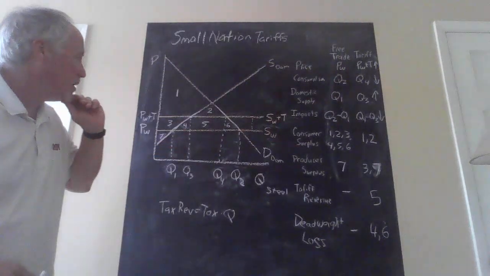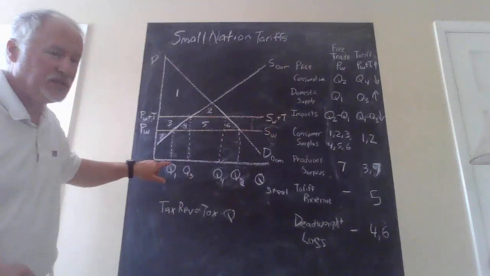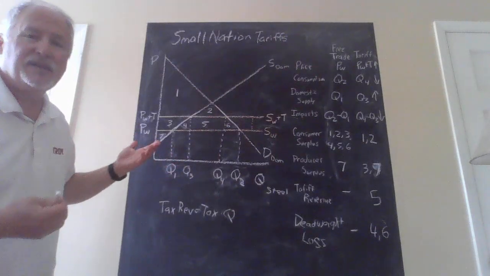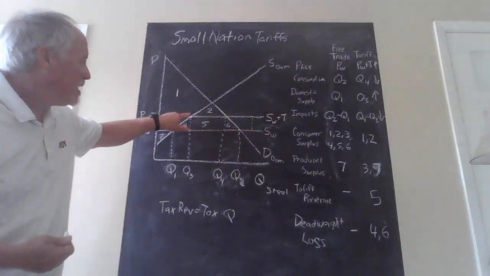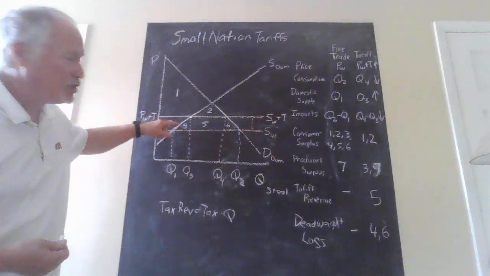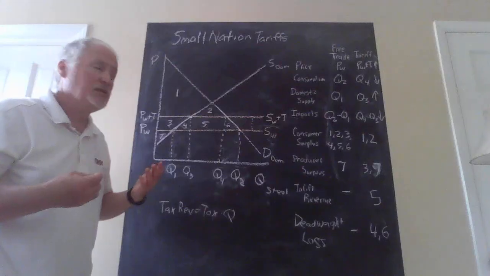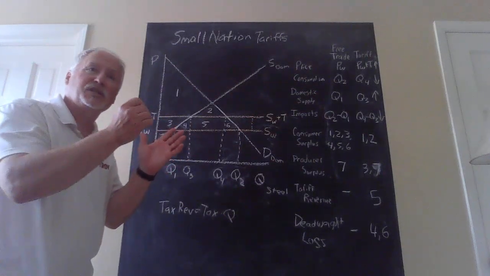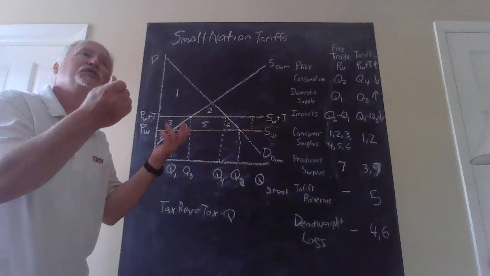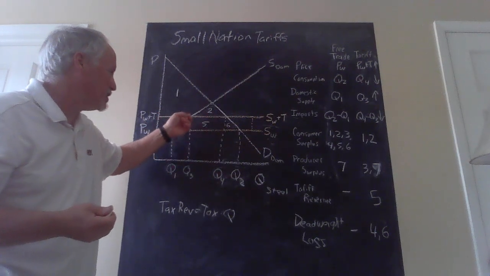Area 4 was consumer surplus, and it's over these units that now get produced domestically, and it reflects the fact that the domestic supply curve is taller than the world supply curve. The domestic industry will expand output when the price rises due to the tariff, but they're producing steel using more resources than steel makers in the rest of the world.